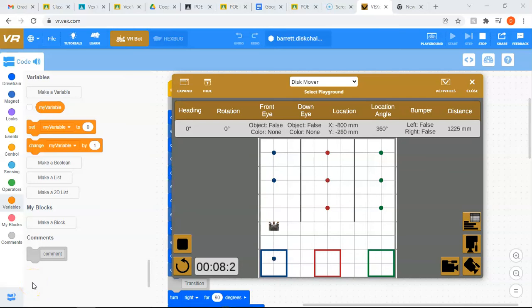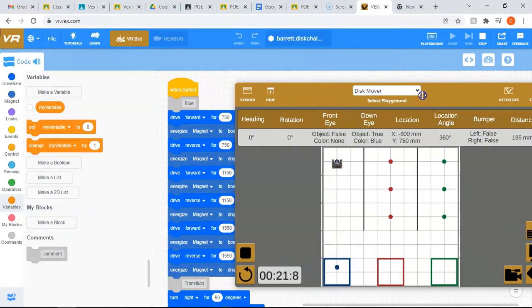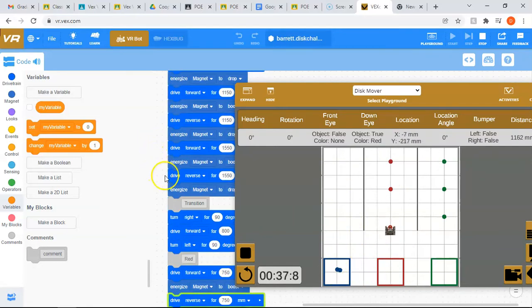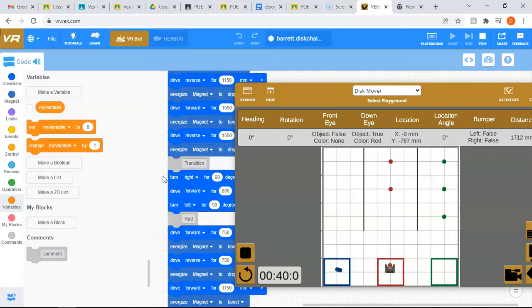Hello friends, in this video we are going to discuss the disc mover and take it a little bit further than what we did when we were in class last week. So when we did the disc mover in class last week, you first did it by creating a program that was really just a series of drive forward, magnetize, drive back, demagnetize, and then repeat to go to the next one, and then to the next one, and then move over to the red column, and then move over to the green column. And that was fine. You met the objective, and that was all that you were required of.